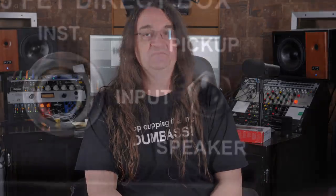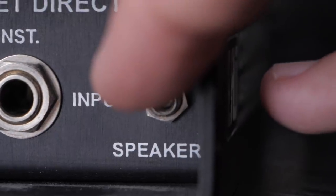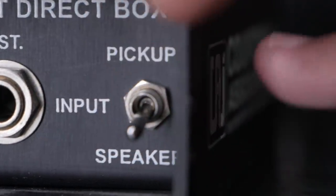The Countryman also has a little talked about bonus feature: there's a selector switch for pickup and speaker. This allows you to run your amp's speaker output directly into your recorder as well as send it to your cabinet. If you want to record a real amp but use an impulse response instead of micing up a cabinet, you can use this method without having a dedicated load box. Bear in mind, you'll still have to have a cabinet hooked up so your amp sees the proper load and it won't be a silent recording setup, but it will get the job done. It's a nice feature that I've used on numerous occasions.